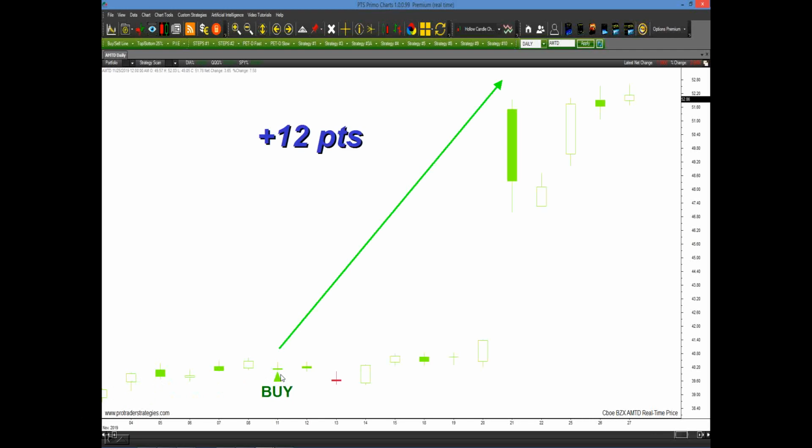And now if we apply the 2 rules, other rules remaining in the strategy, we see that a buy signal was generated here. Okay? This was in mid-November. So as you can see, we didn't close in the top 25%. The 50-period moving average is not required. So you can purchase a call option right here. You can actually buy the stock, but in the next week or two, you had a nice 12-point gain, okay, and a really nice upward move.